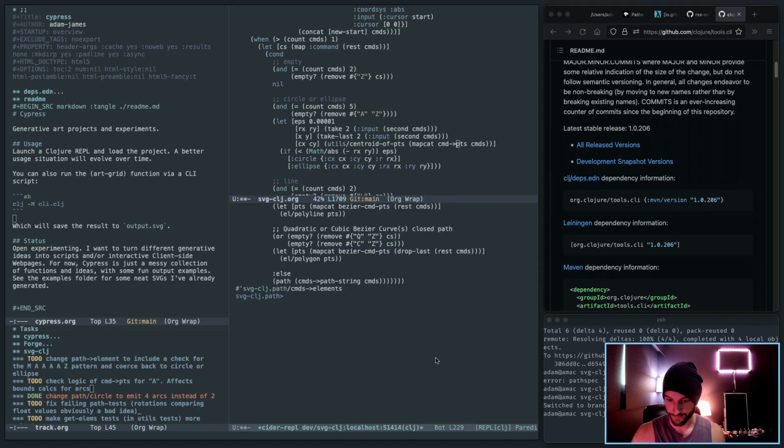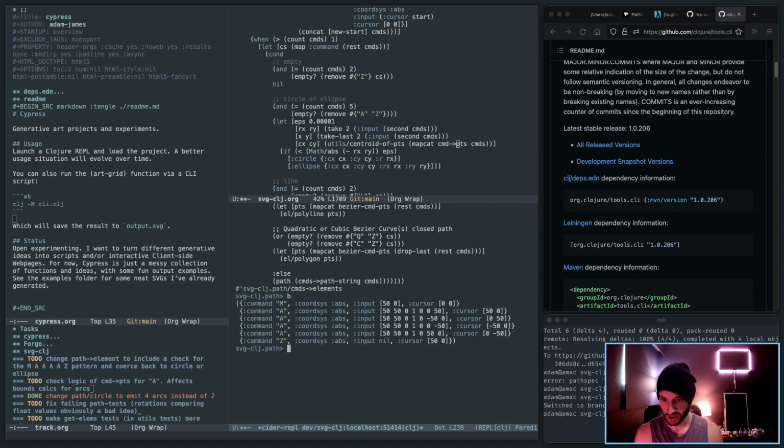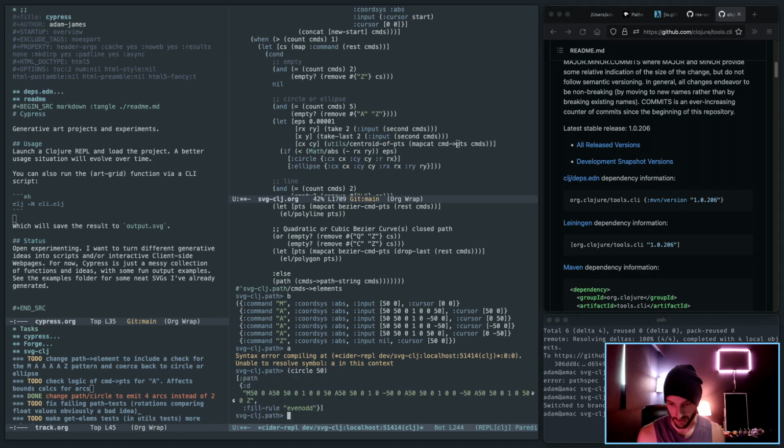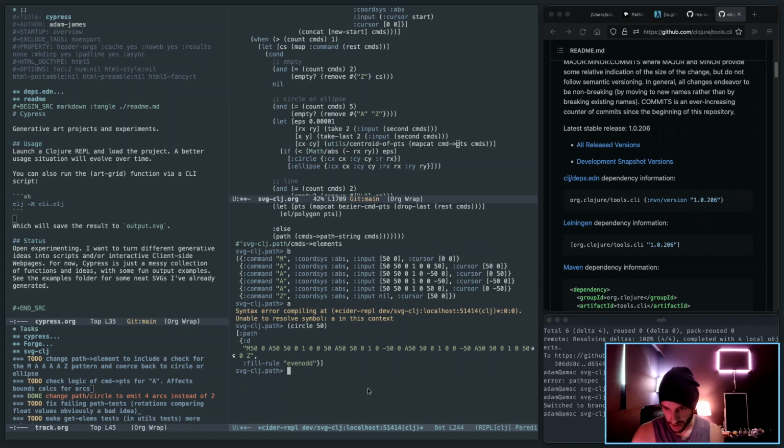Let's try that. Okay, so we got circle 50, which is a path element. Let's see if this works.